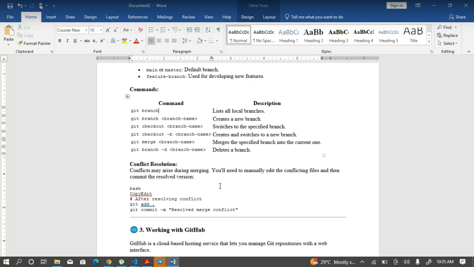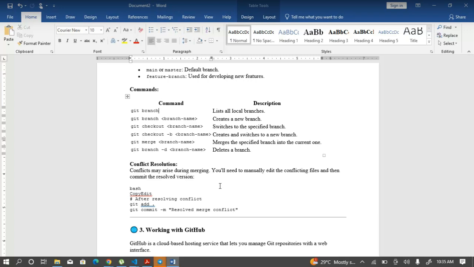So how do you resolve the conflict? On your GitHub account, you will be asked to resolve the conflict. You will see the button, resolve conflict. Once you click on the button, it's going to show you where the error is. All you have to do is remove that part and leave the one that doesn't have the error. Then you'll be able to merge.